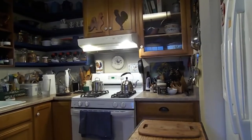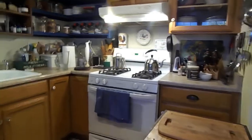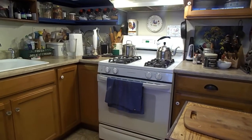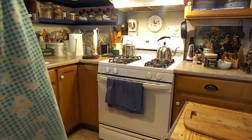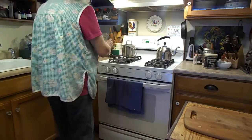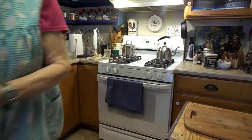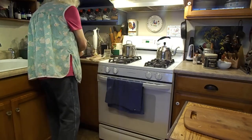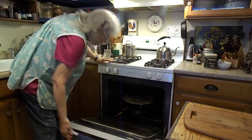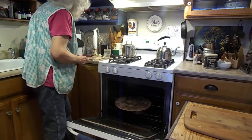Okay, let's see. We'll tip you down. I think you have a good shot. Maybe here. Okay, we're going to say this is it. And like I say, it's going to be very tricky getting it off this onto the baking stone. Okay. And the oven has been on 450 for the last half hour, preheating and getting the baking stone nice and warm. And I'm going to slide it out just a little bit and try to get it on there.